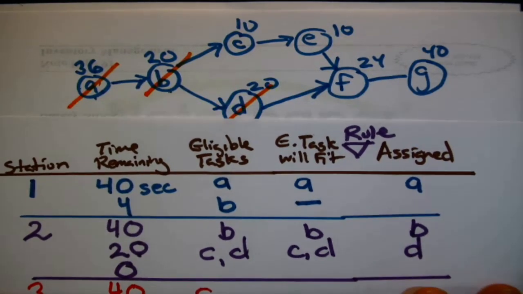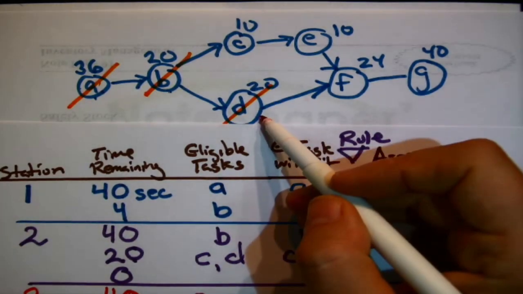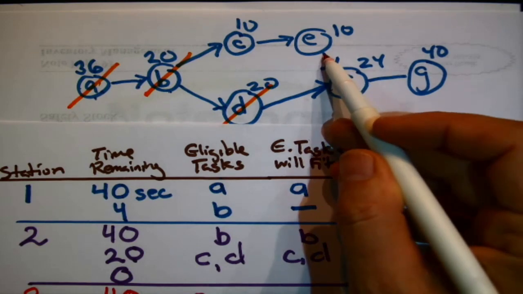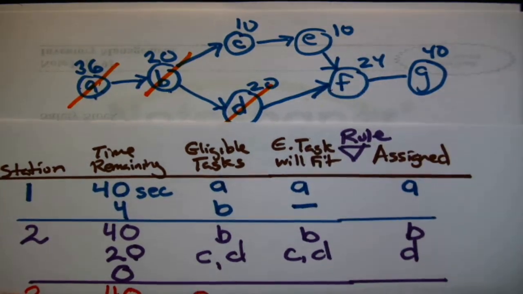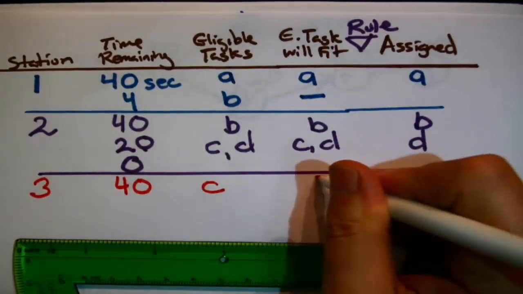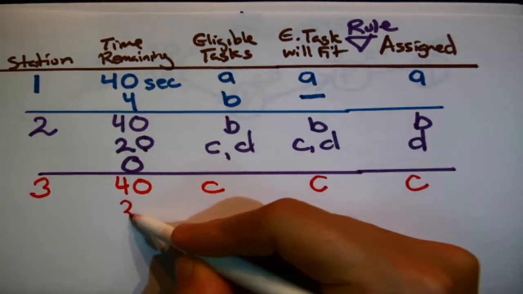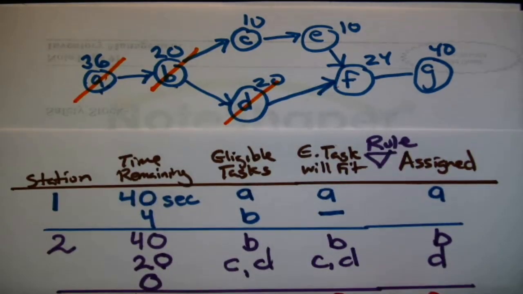I'm still trying to find a home for C. Now, who else might be eligible? Because I finished D. But I do not want to add F to the list because F doesn't become eligible until E is done, and we're not even there yet. Oh wait, that means that this is pretty easy. C just cruises in and gets the assignment. It's only 10 seconds long, right?